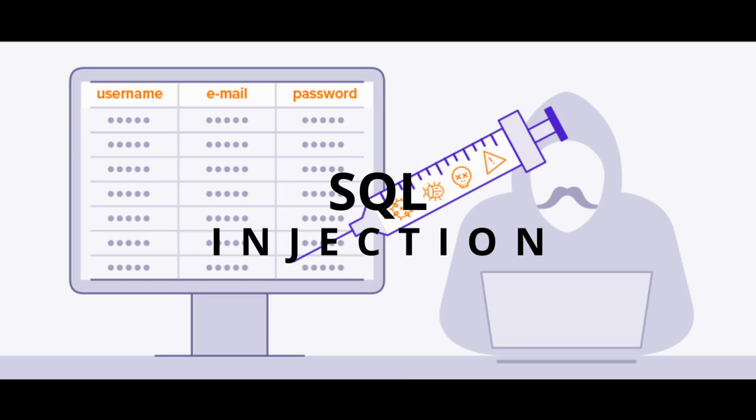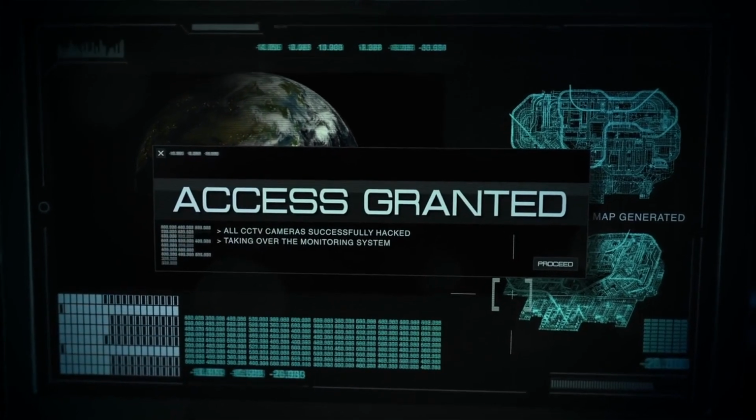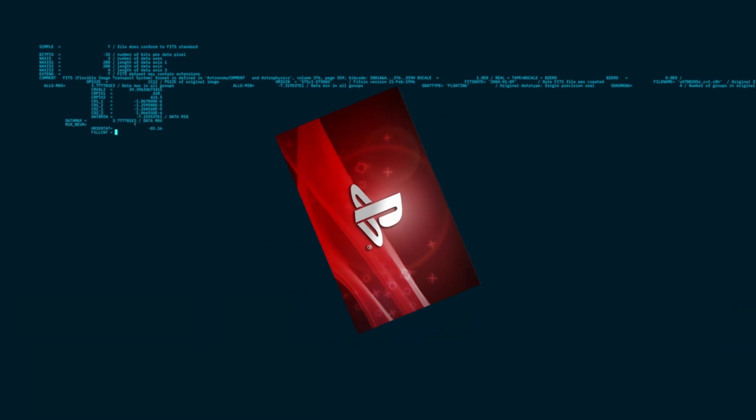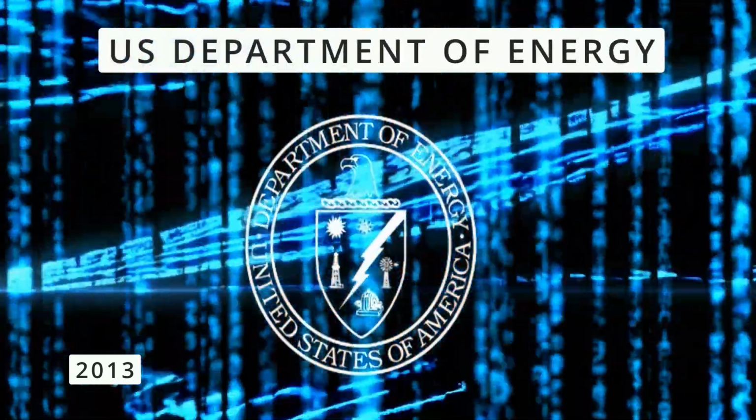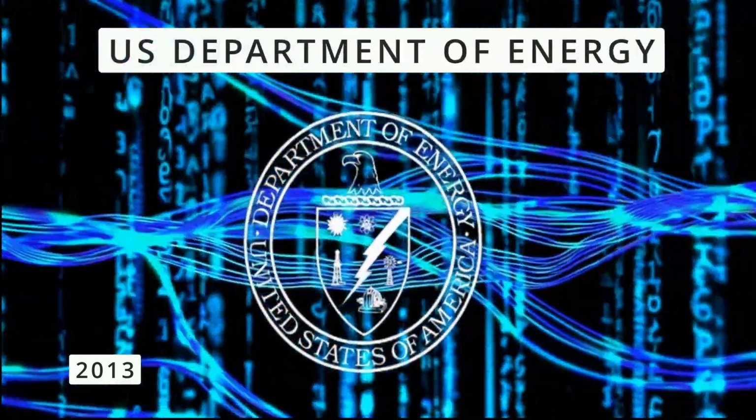SQL injection attacks are powerful and complex. They're the tool behind many successful high-profile internet security breaches. In 2011, Sony was targeted by a SQL injection attack that compromised over 1 million emails, usernames, and passwords. In 2013, the United States Department of Energy was targeted, and at least 100,000 employee records were compromised.